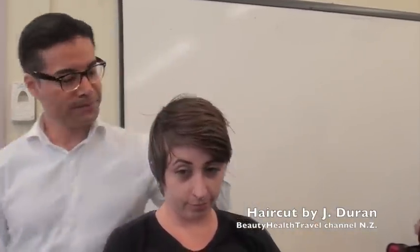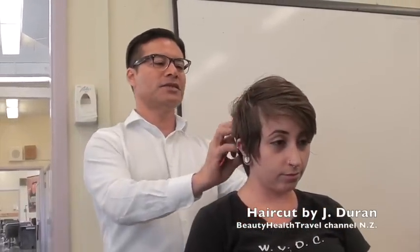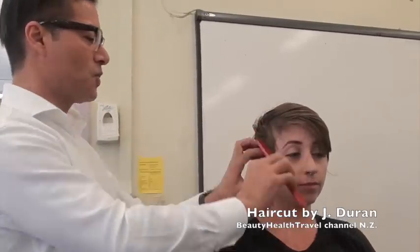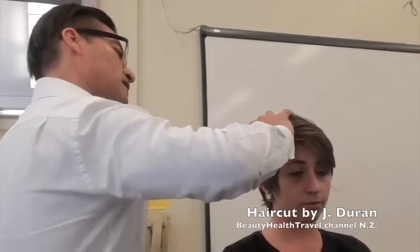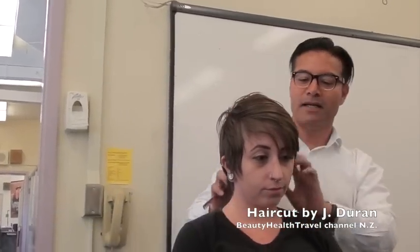And as I go through the haircut, I'll show you what I'm doing, how I'm doing. If you have any questions, please stop me and raise your hand. So anyway, this is the visual of what it looks like now, and when I'm done, it'll be short. This will be a lot shorter here, long length here, choppy, textured. You'll see the finished product when I'm done with it.